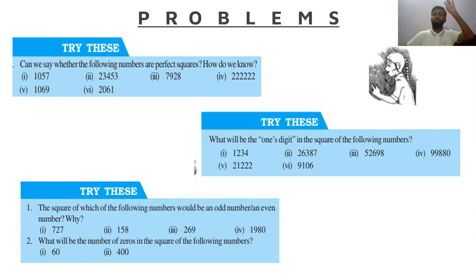The very first four properties, right? Can we say whether the number is a perfect square? If I divide the very first four properties into two, then what are those two properties? Just revise this. All the numbers ending with 2, 3, 7, 8, and odd number of zeros are 100% not perfect squares. And the second property, all the numbers ending with the remaining digits like 1, 4, 5, 6, 9, and even number of zeros may or may not be perfect squares, meaning we need to check. But in the first case, we do not need to check. Even if we check, the answer would be the same.